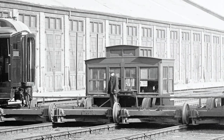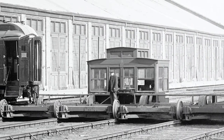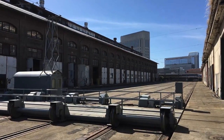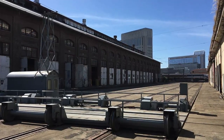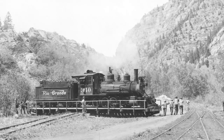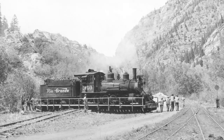When it came to roundhouses built for servicing a railroad's steam locomotives at strategic locations, turntables were required in order to avoid what otherwise would have been a maze of turnouts and lots of extra trackage. A cousin to turntables, the transfer table, was also deployed in major repair facilities in order to allow for shifting of cars and locomotives between various closely spaced buildings. The museum's turntable was originally built and deployed for the simplest and most straightforward of reasons: to turn locomotives at the end of a railroad line with no roundhouse anywhere nearby. Only later in its life would first an engine house and then, within the last two decades, a full roundhouse become part of the railroad landscape that this turntable would serve.